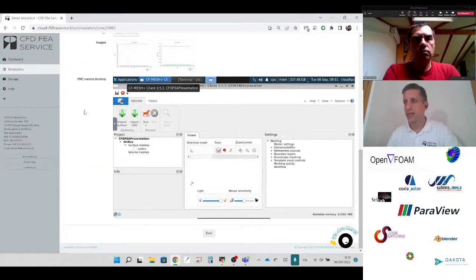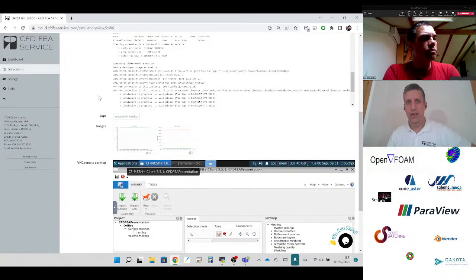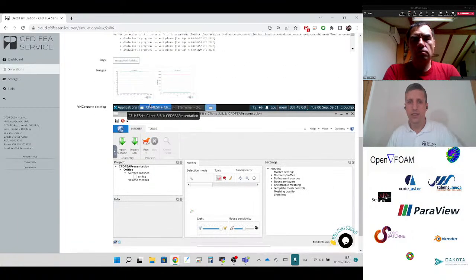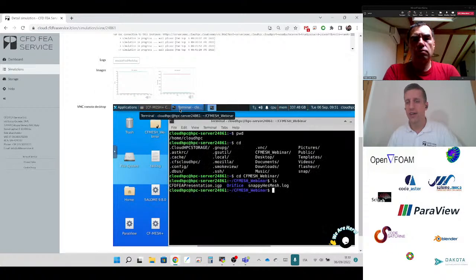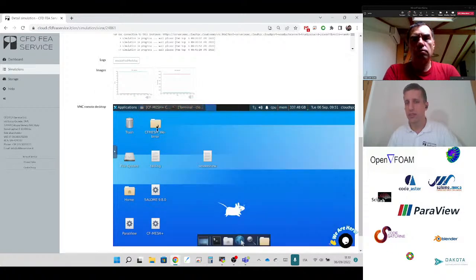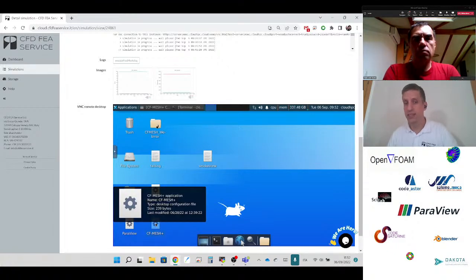So in here, you can actually see that we have the simulation running and the virtual machine over here. On the virtual machine, we have the remote desktop available, and we can use this remote desktop to interact with cfMesh. If you see in here, on the desktop, we have 2 or 3 icons. In particular, we have the cfMesh icon.